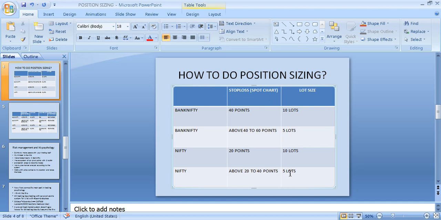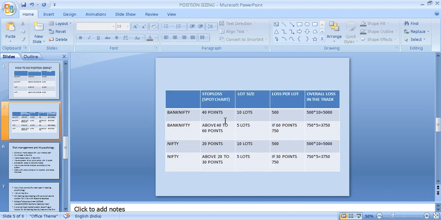This is my strategy, and you can use this sort of thinking and this sort of strategies and implement them in your own strategies. Okay, and Bank Nifty spot chart. Now I'm going to show you the losses you are going to get, because anybody can calculate the profits. The one thing you can control is the losses. Once you are comfortable with your losses, you can make your trading very peaceful. There is a little strategy in this. Please do watch this video till the end, so you can implement this in your own trading style.